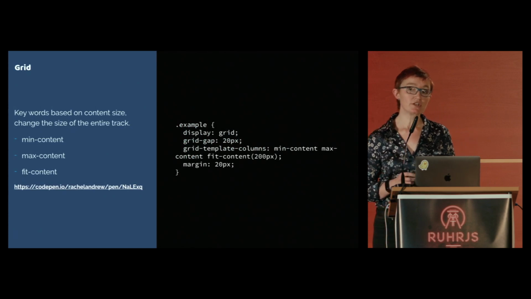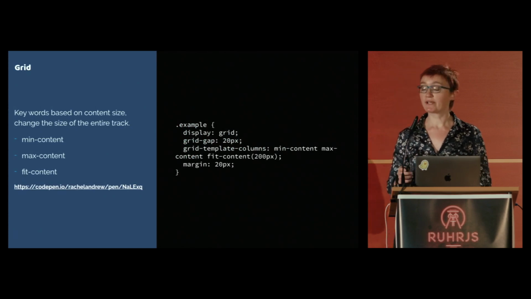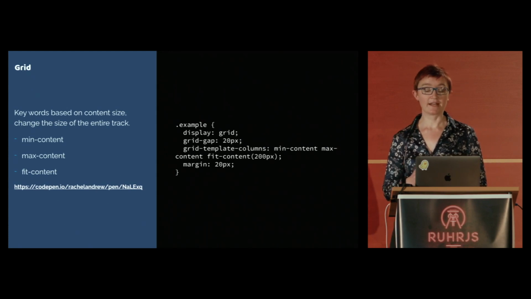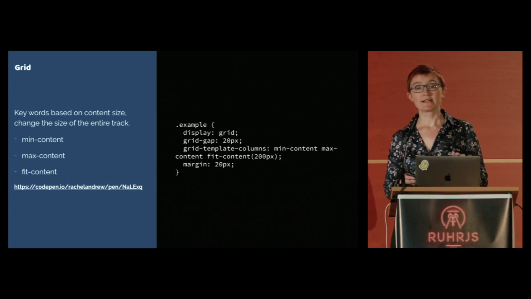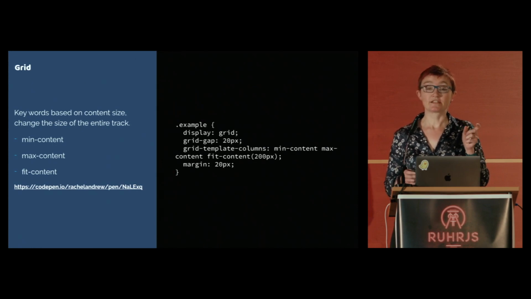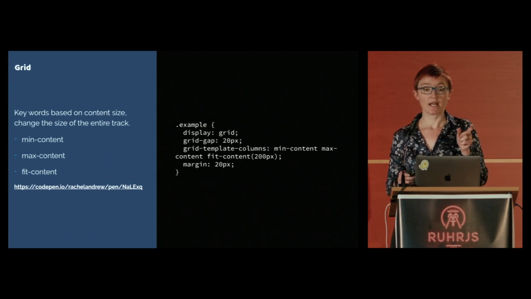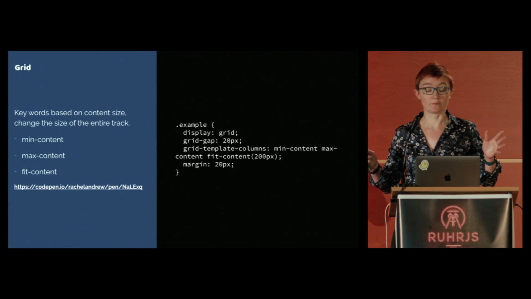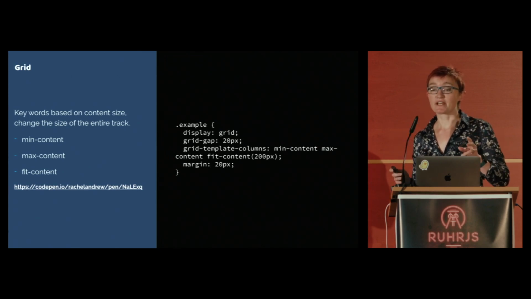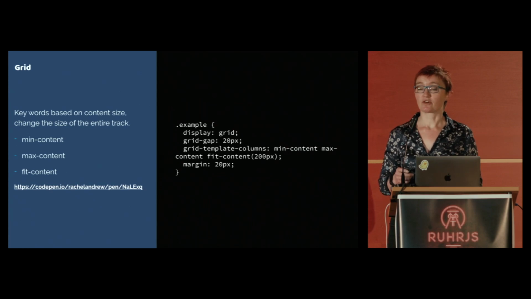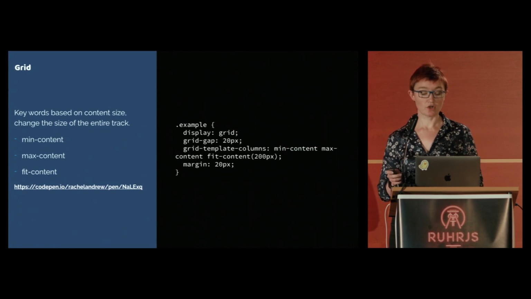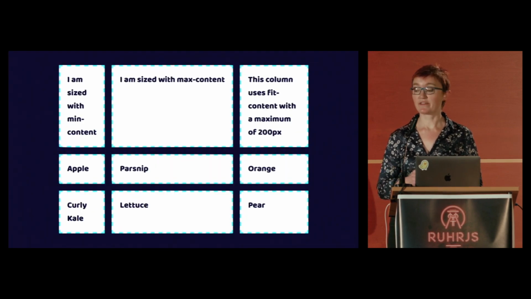We can actually let content define track size, and we've even got new keywords we can use to do that, but then it defines the entire track. So here I'm using min content for the first track, and that's basically, in the context of grid, says be as small as you can be if you take advantage of all of the soft wrapping opportunities. And then we've got max content, which says be as big as you can be and don't take any soft wrapping opportunities. And then we have fit content, which basically says act like max content until you get to the size I've specified. In this case, that's 200 pixels, and then stop. And what that gives us is something like this.